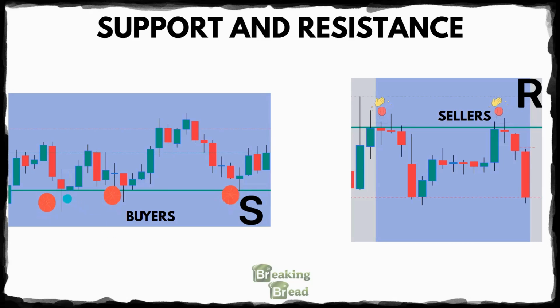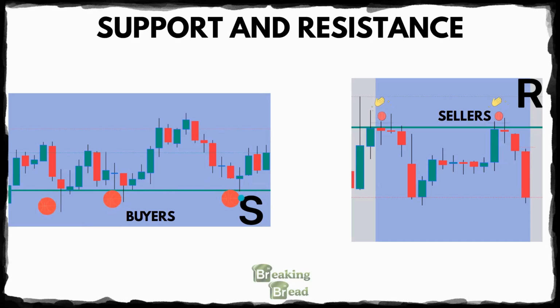So if you look here, we see price got to this level, this line that was drawn here, and price is being bought up by the buyers. Buyers won't let it go any lower. It keeps pushing it back up above this line. So this is where buyers are stepping in at the levels of support and saying, we like this price. We're going to buy it up from here. You don't have to go any lower. This is a great price that we're willing to buy at.